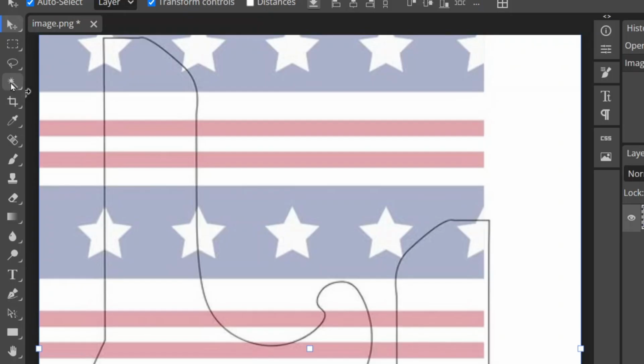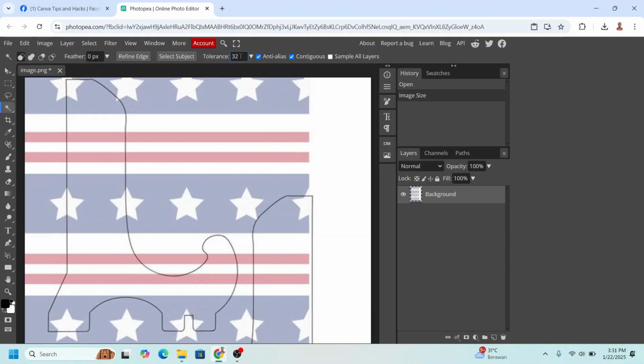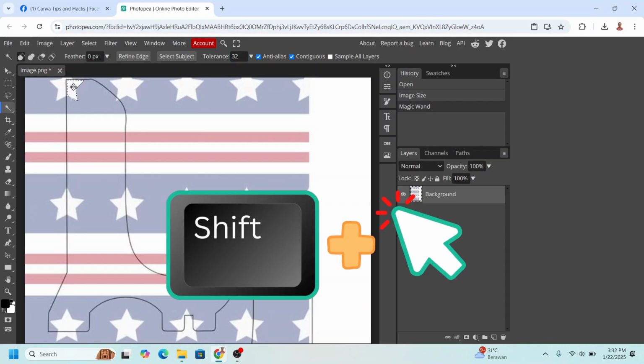So use this magic wand and then set the tolerance to 32, and then click here and then press your Shift button and click here and here and all the different colors inside this stand.